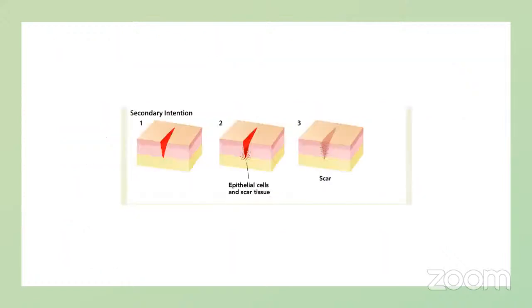So here we can see this wound is a little bigger than the first wound, and suturing is not done. Wound edges are not brought together. So the only thing that can happen is a scar tissue will come, and the scar tissue will compensate. That area will be a permanent scar. That's how second intention wound healing can happen.